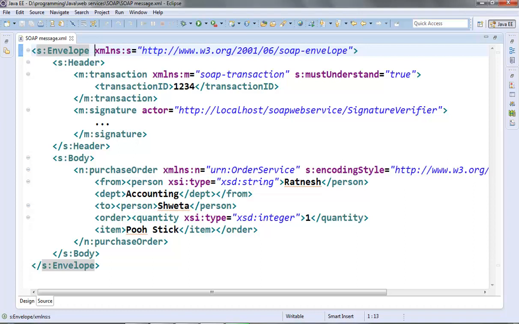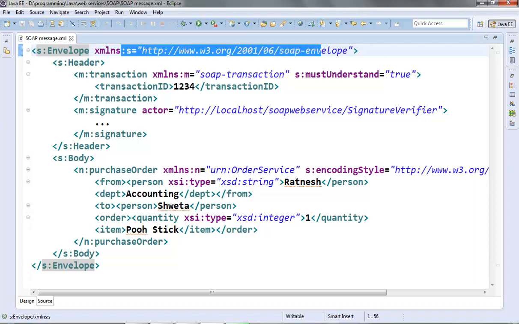Now if you see the first line, it has a namespace declared for the SOAP elements. This namespace points to an XSD using which this XML will be validated. Different SOAP implementations have different locations for the actual XSD. We can even access the XSD from the web using the URL of the namespace. One more thing to note is that this namespace may differ for SOAP 1.1 and SOAP 1.2, as there are different namespaces for each. If we access this namespace URL, we will be able to see which version of SOAP this namespace is following. Let's check this.